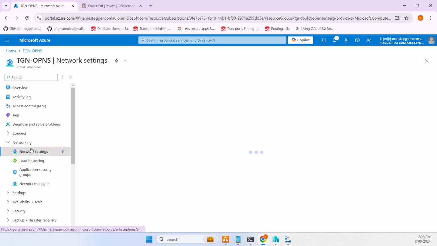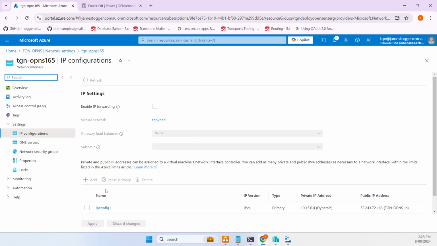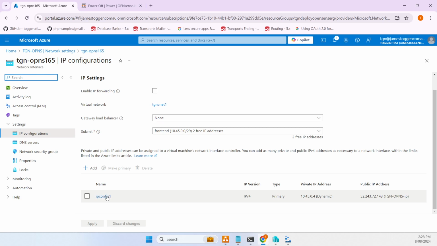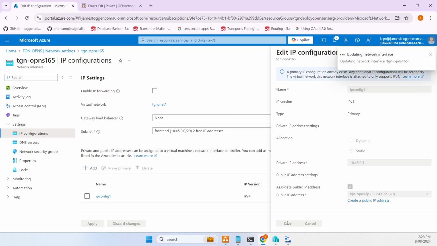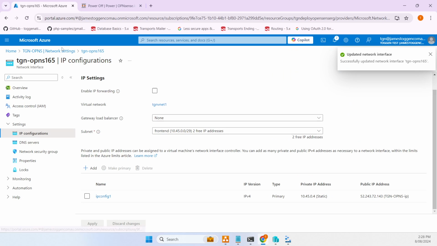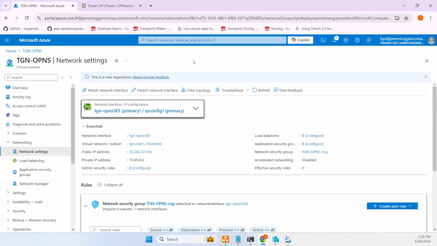Now we're getting close to wanting to start back up again, but we do need to make some changes here. First thing we want to do is we'll just say that our front-end NIC has a static private IP address. And once that's done, we go back and then we select, haven't done that yet.